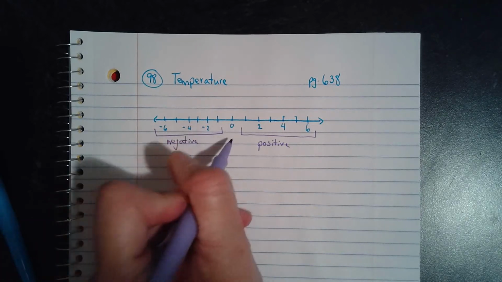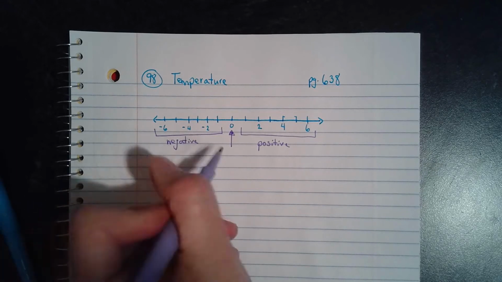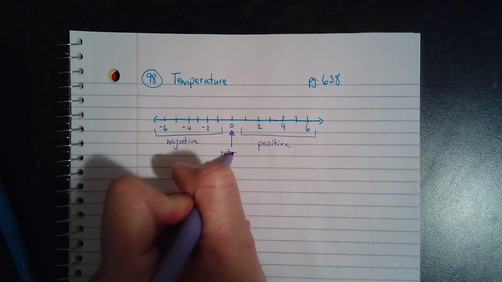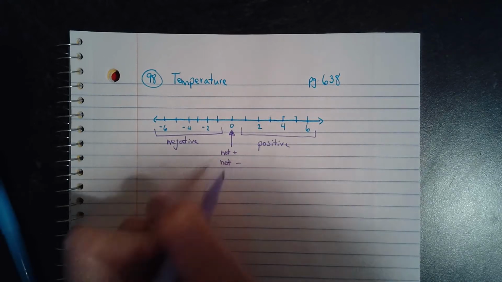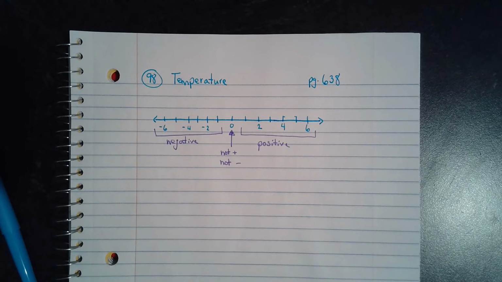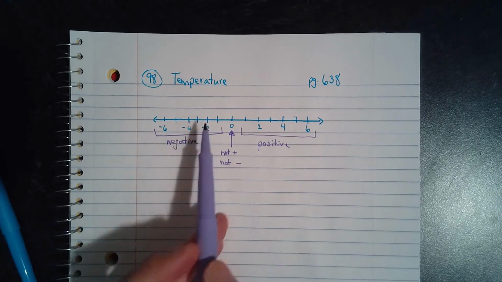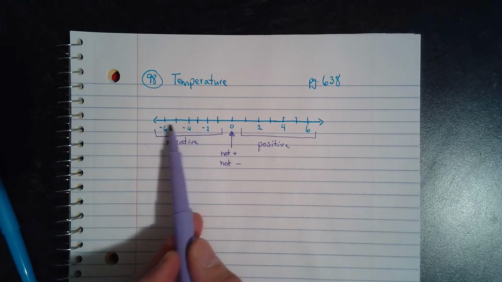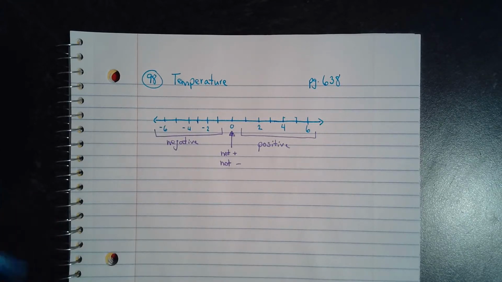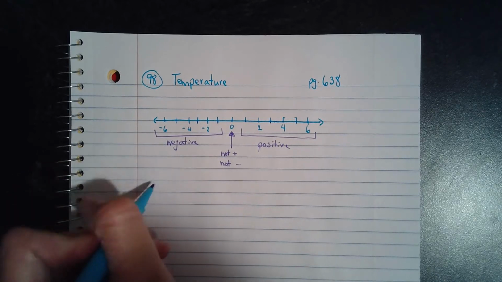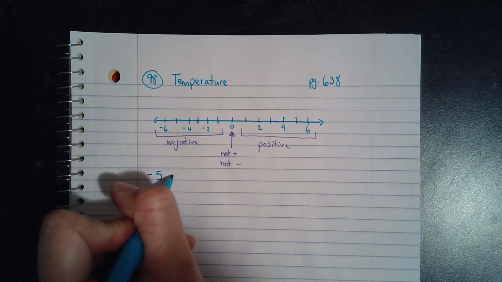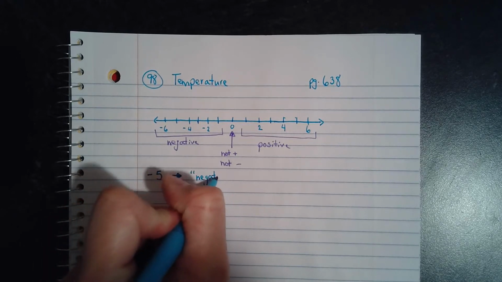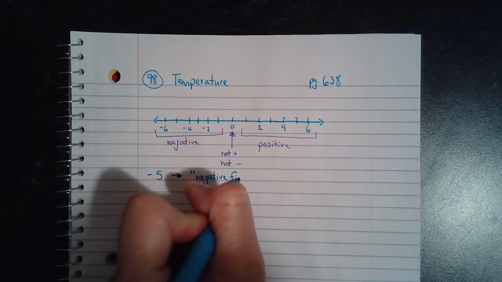numbers. And then 0, it's kind of its own deal. It's not positive, and it's not negative. It's just its own thing, okay? So when we see these numbers, we would read this as -2, this would be -3, -4, -5, -6. So when you see the number -5, the way we say that is we say negative 5. That's how we read it with words.